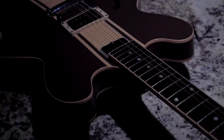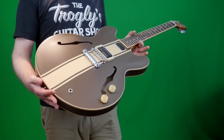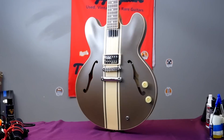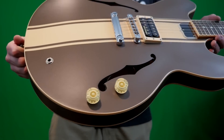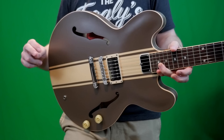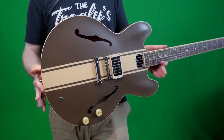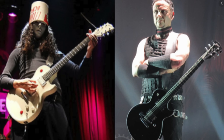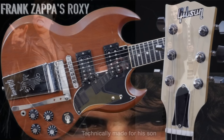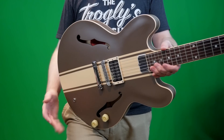Now you know about the ES333 and the signature guitar — it's just a cool rock-punk guitar and you're ready to buy one. What is the market for these things? Unfortunately, this is one of those models that suffers from the current artist signature models curse of the 2000s into early 2010s, where they made limited productions of up-and-coming artists. We're not talking Jimmy Page or Jimi Hendrix — we're talking modern-day heroes. They just did not make enough of them, so these things suffer from hyperinflation.